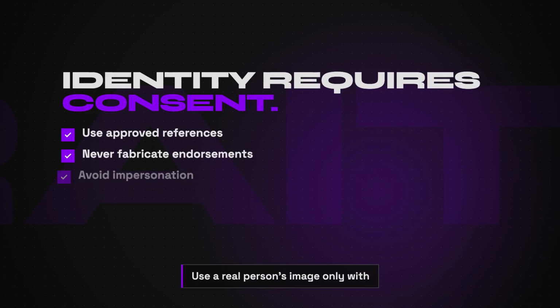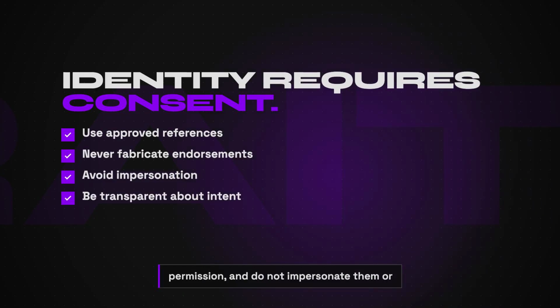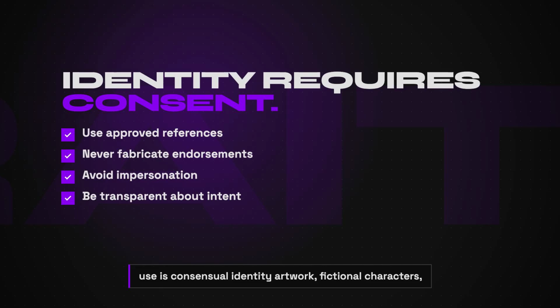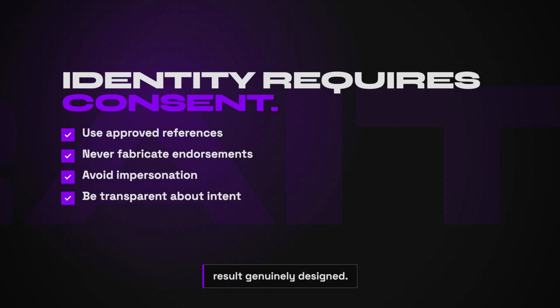Use a real person's image only with permission, and do not impersonate them or fabricate endorsements. For public figures, editorial context and platform rules still matter. Smart use is consensual identity artwork, fictional characters, or a portrait of yourself, with transparent intent and enough stylization to make the result genuinely designed.